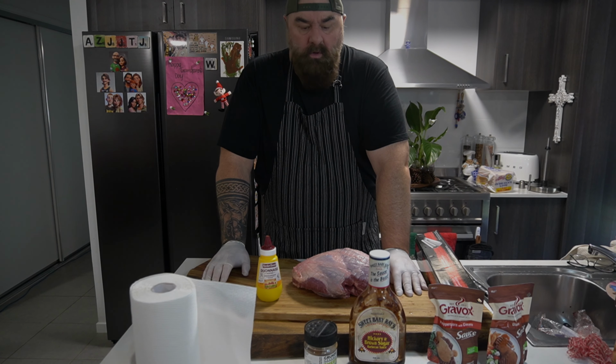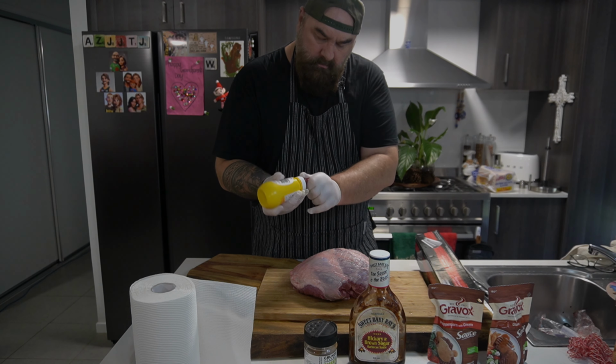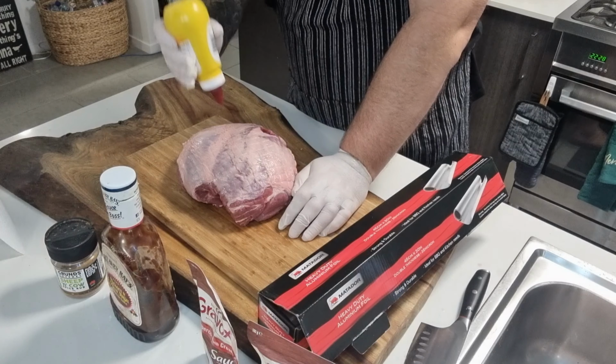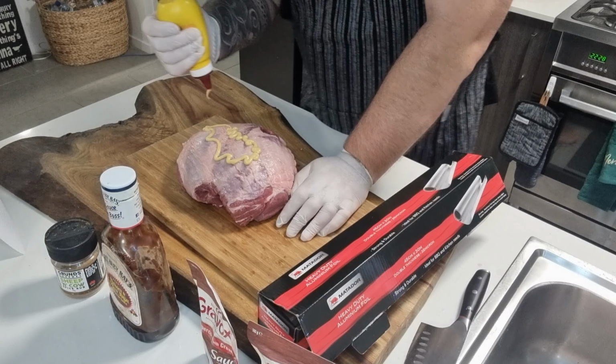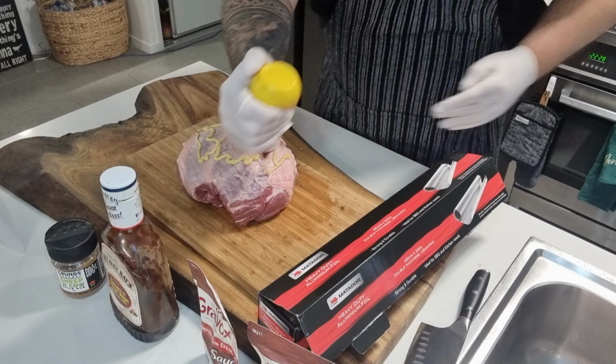So once you've dried the meat off with a paper towel and taken the net off, we'll cover it with some mustard. Make sure we've got it open. Cover with mustard. Now, as I said before, this creates the bark, or helps to create the bark on the meat.